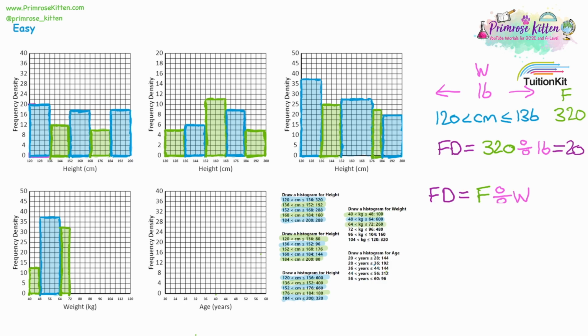Now let's have a look at the next row. We have 480 people, and we're in between 72 and 96. This is a much wider bar here, and in between 72 and 96, it looks like a width of 24. So we're going to divide 480 by 24, and that's going to give me 20 as an answer. Now again, this is quite a large bar, and it's not the tallest bar we've got here. It's shorter than the green bar before it.